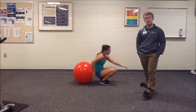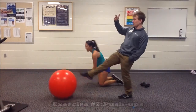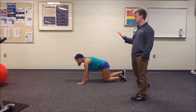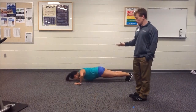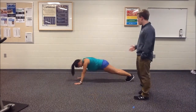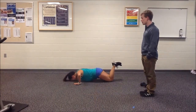The push-up is next, so what we're going to do, we're going to throw that ball off to the side. We're gonna go down 3 seconds and then up one. So as I'll demonstrate, 3, 2, 1, shoots back up. A modification for this, if you cannot do a push-up, is dropping simply down to your knees. So you're decreasing that weight on the upper body.